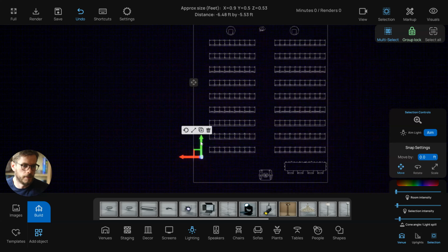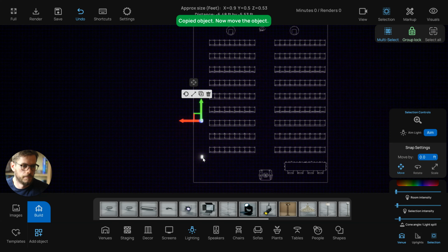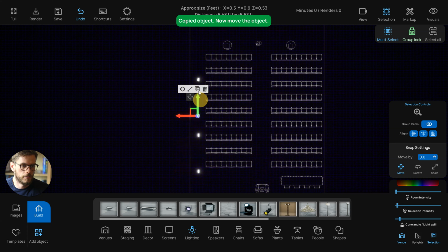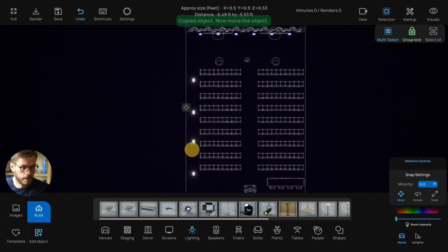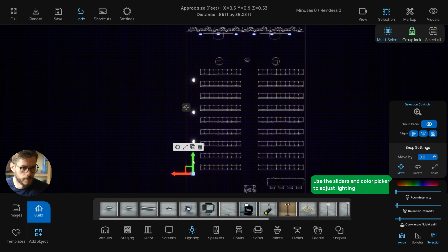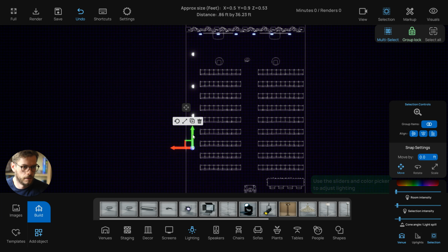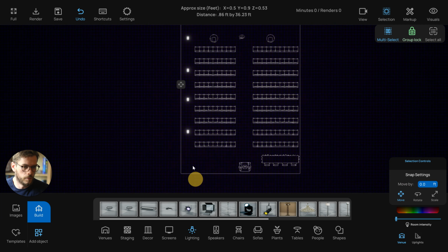And then from there, I'm just going to duplicate a few of them so that I can have some extra light in the room to go with the branding of this event design here. So maybe one more.